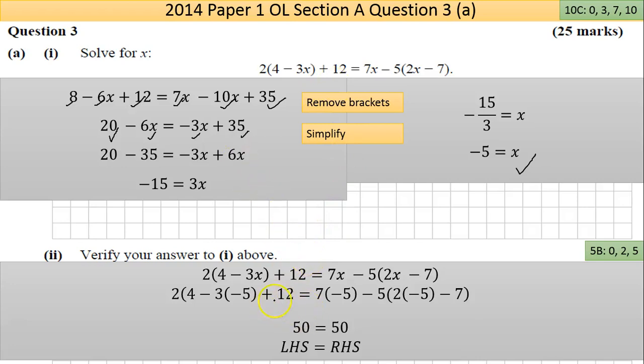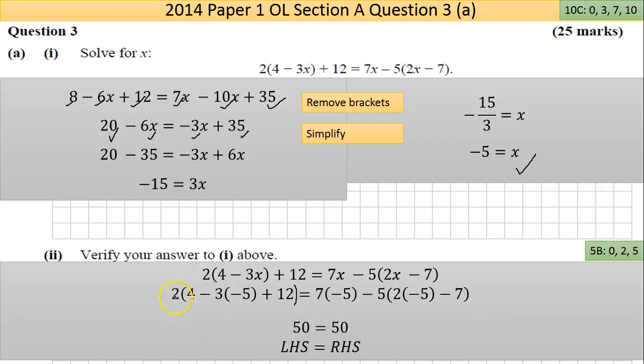Now, what we're doing here is we're basically taking the answer we know, subbing it in, and seeing does it work. Now we're not just guessing it. We know it's the answer, we're just proving it. So if I put minus 5 into the left and into the right, you should end up with a situation that left hand side equals right hand side. I've done it there. Brackets 4, take away 3. I should have closed off those brackets. Okay, that's right. Sorry, a mathematical mistake there on my part.